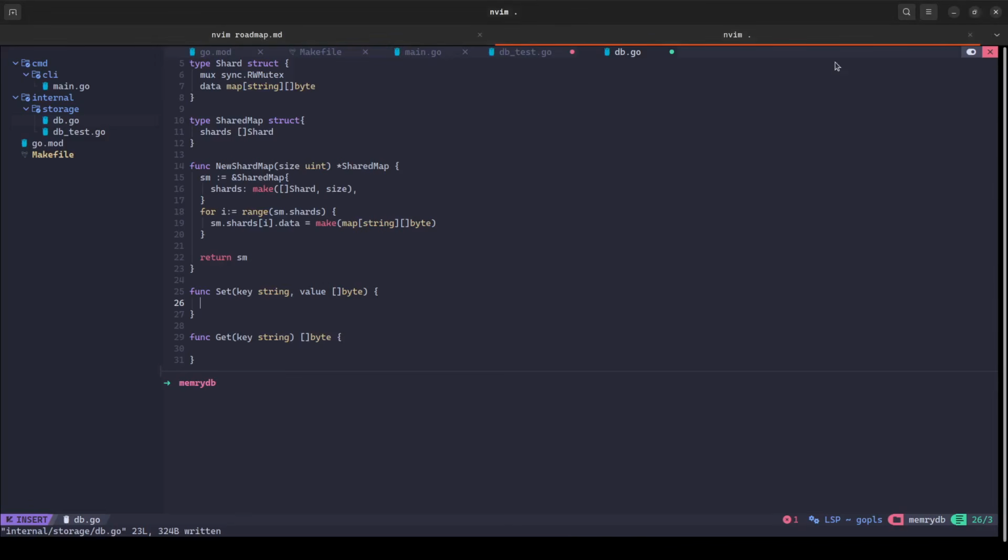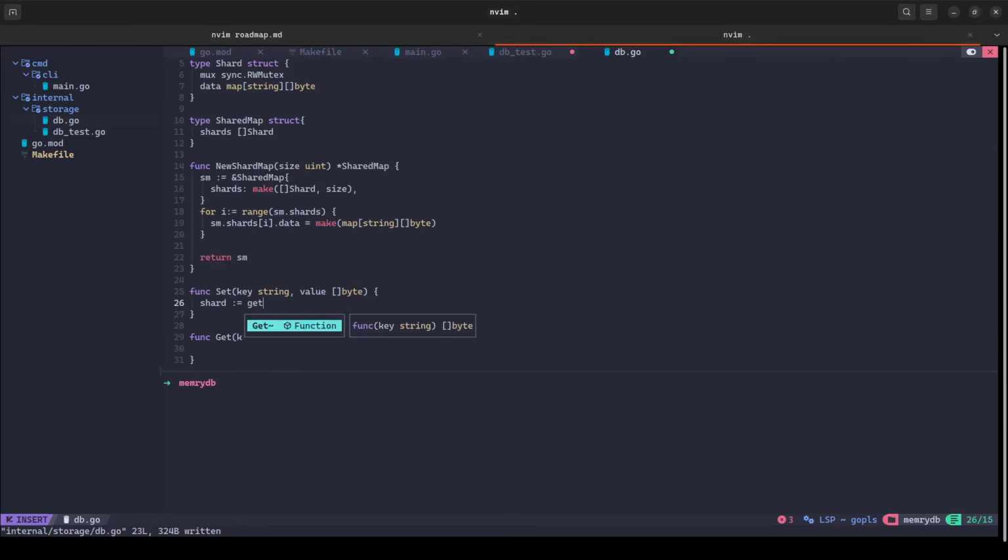And to know this shard, you have to do it based on the key, because as we said in the intro, we're going to have a hash function, which is going to take a key and return a specific number, right?